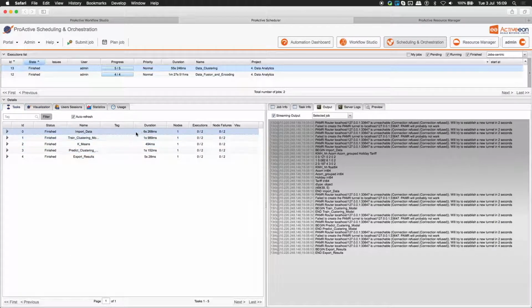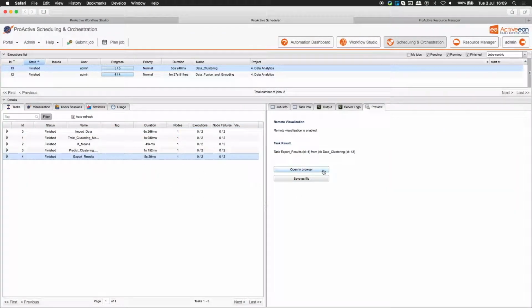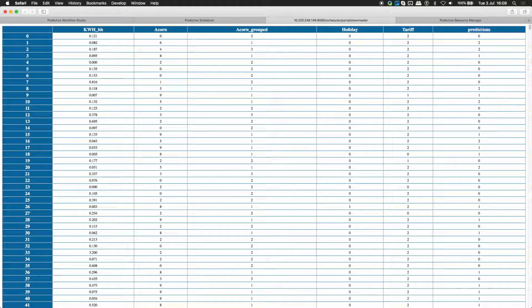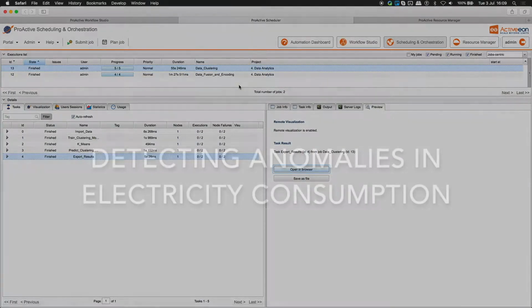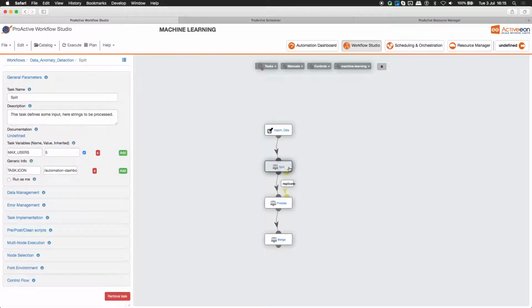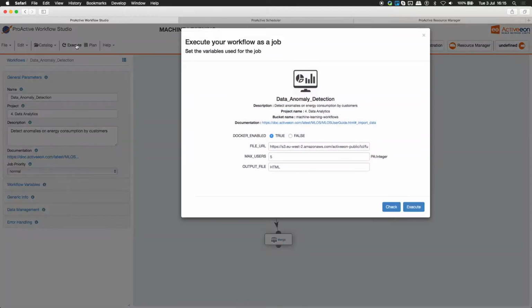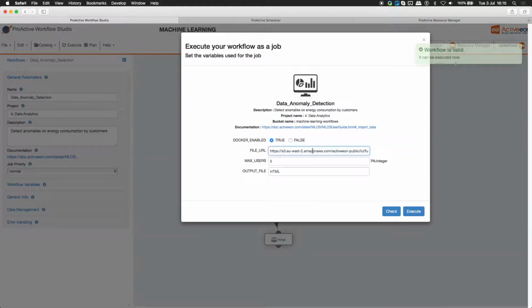Let's wait for it. And we can visualize what we set as an input. And we can visualize the output with the different categories created in the prediction column. Now let's detect peaks of consumption of different users, which is key information for the industry. We will use a replicate control here to apply, for each user, the same process which will detect the peaks. We will use here the first 5 users and we will get as input the same CSV file that we created previously.